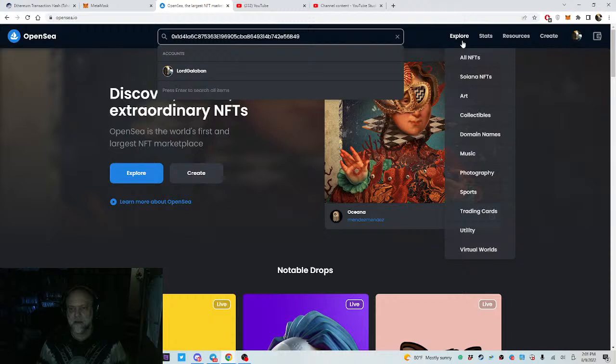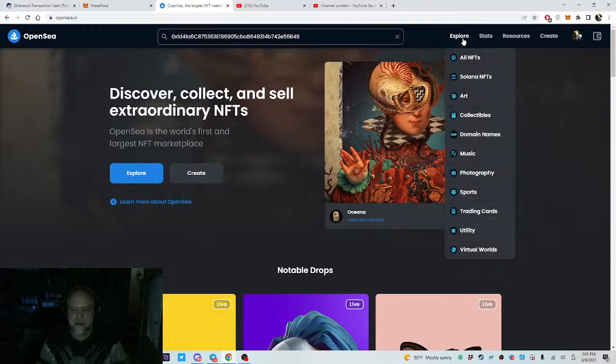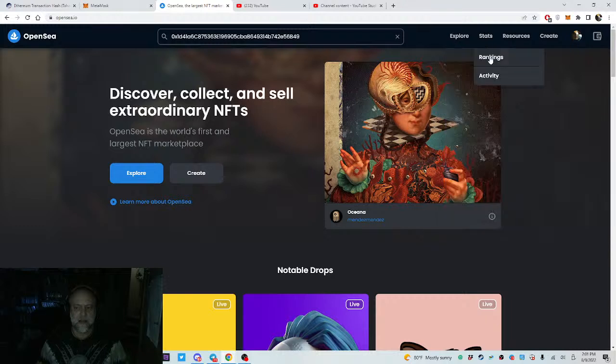In the Explore tab, you can look at all sorts of different items. You can look at all the different NFTs. You can go to the Solana site itself, collectibles, and as you go down, you can just see the different ones. So OpenSea breaks things down into a nice set of stats. With stats, you can see what the activity is. You can see the rankings of the different NFTs. We can take a look at those. They usually show the top 20.